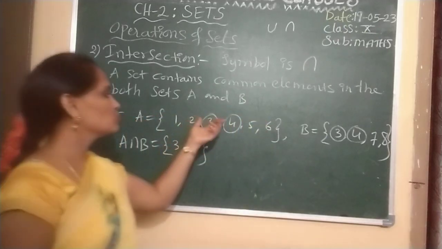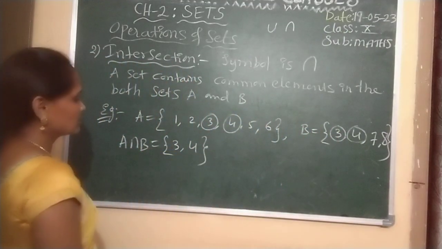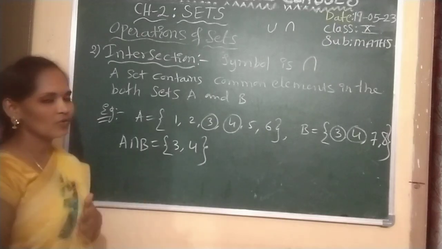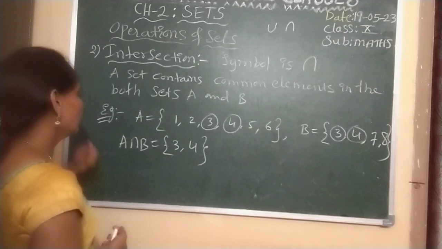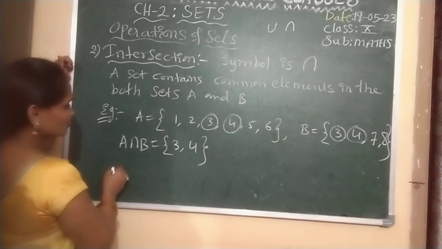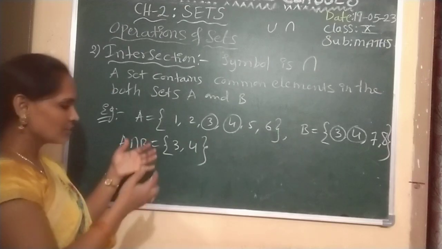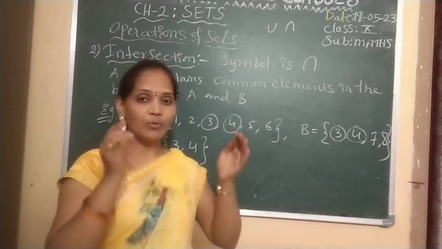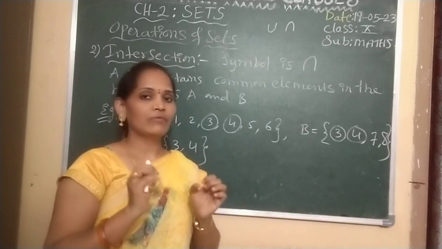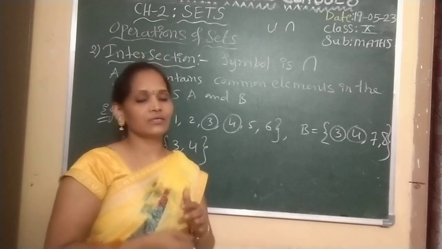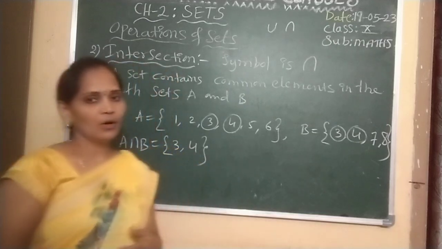So here intersection means we can consider only common numbers or elements. If you consider elements, that means alphabets if you take any. Now common only we can write. Next, shall I explain one more example for this? I think no need. Why? Because whatever they will give the sets, from both the sets you should take only which are common, whether it is elements or numbers or alphabets or names or flower names or animal names, any.